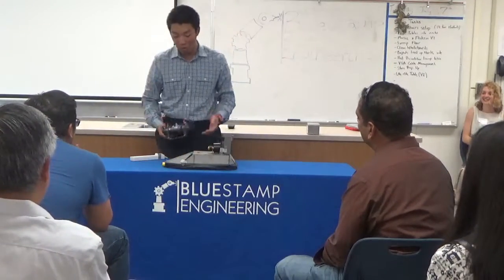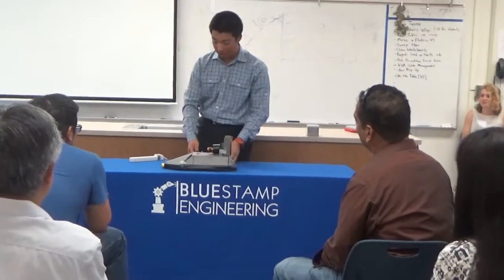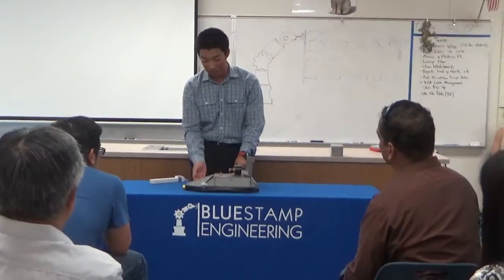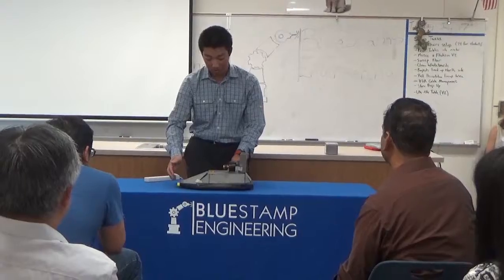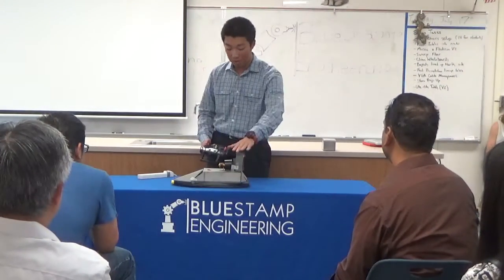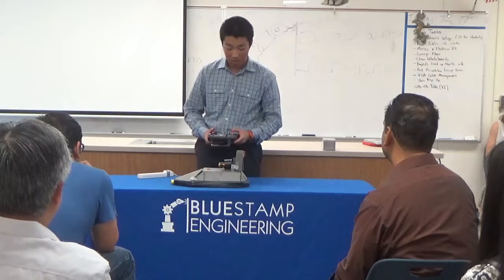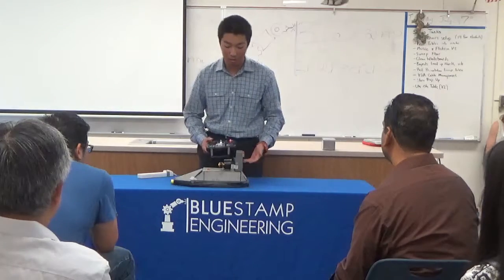The hovercraft works — it's powered by two DC motors and one servo motor. I have one motor here which is directed downwards. This inflates the skirt of the hovercraft with air and provides lift. The second motor is directed backwards; it blows through these rudders I have here and that provides thrust for the hovercraft. The servo is attached to these rudders and that provides steering.